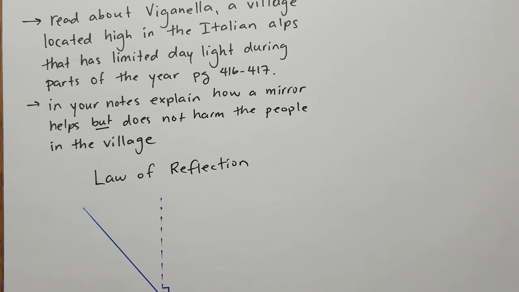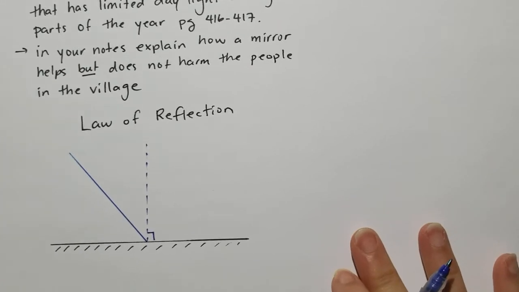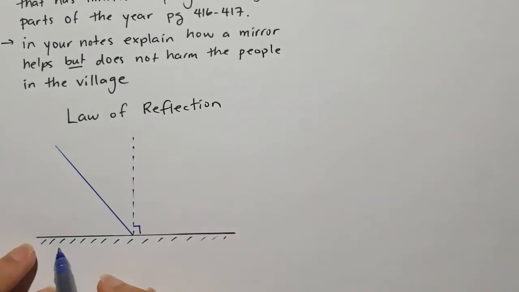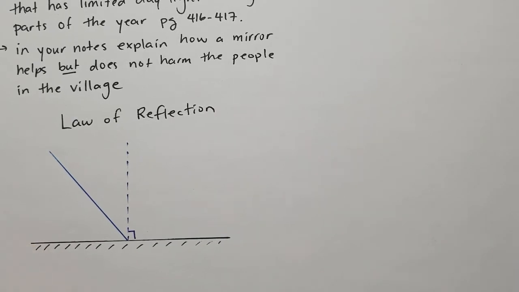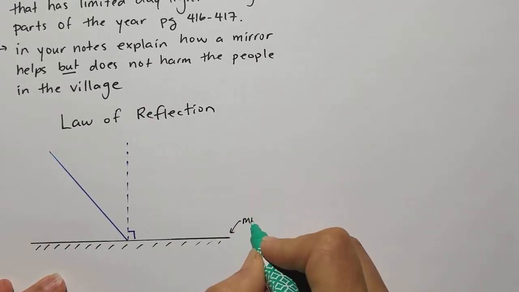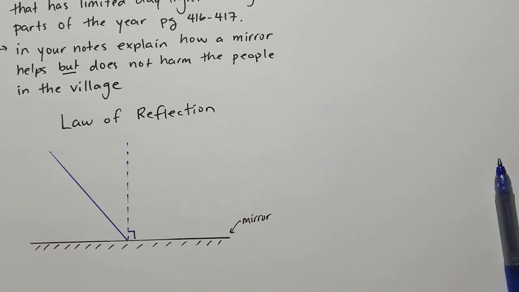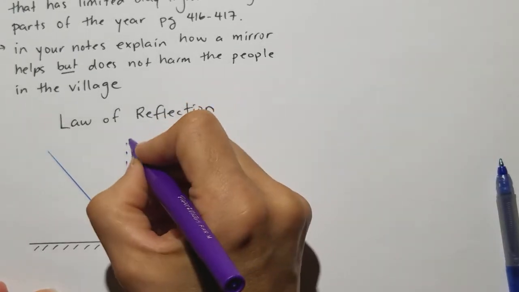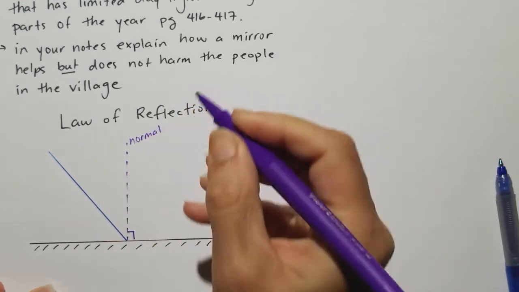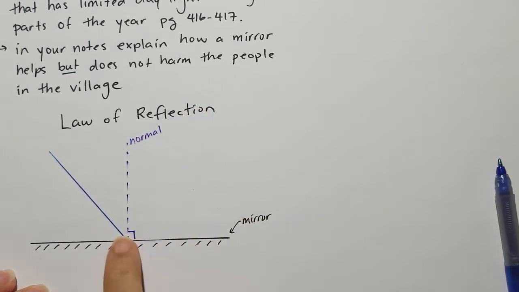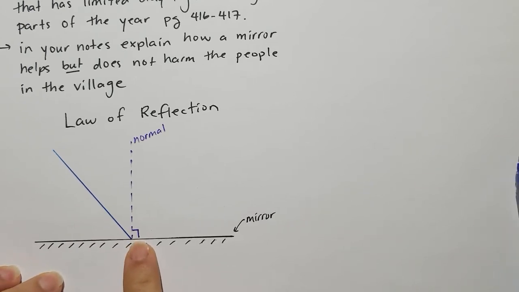So we want to work on the law of reflection. You've probably seen this in action if you've ever played pool or billiards. Okay, so we're going to have to learn a couple of terms here. First of all, this is our mirror down here. These little lines just show that this side is the reflecting surface and this side isn't. Now I've drawn in this line right here. This is called the normal. The normal, as you can see, is 90 degrees to the surface of the mirror.